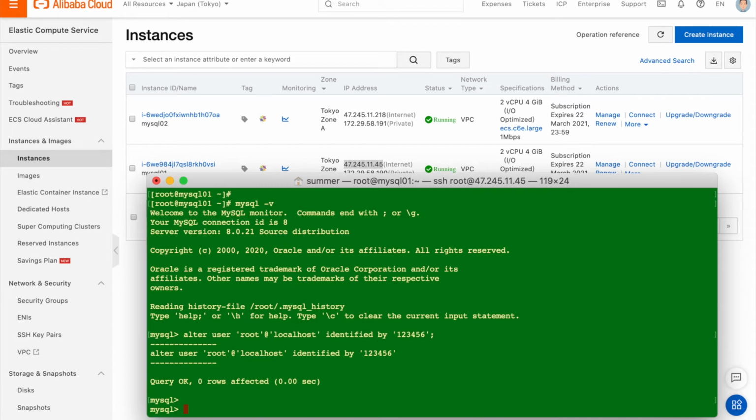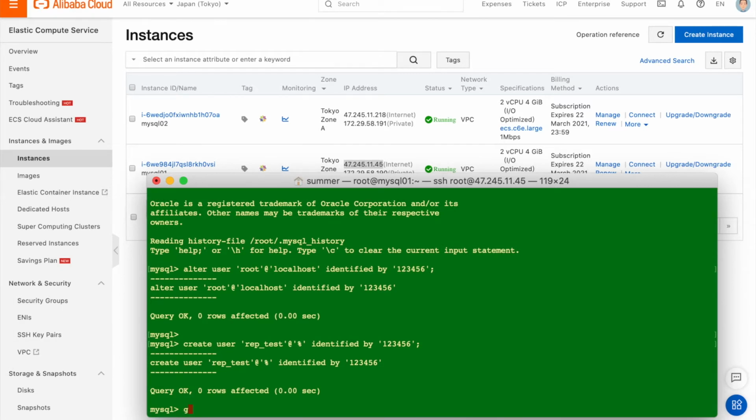So let's create a user named rep test, set it to be accessed from everywhere, identified by a password, and grant replication slave to the user.